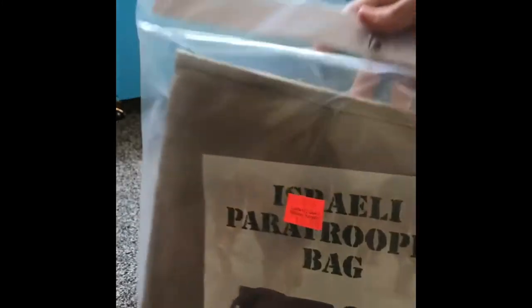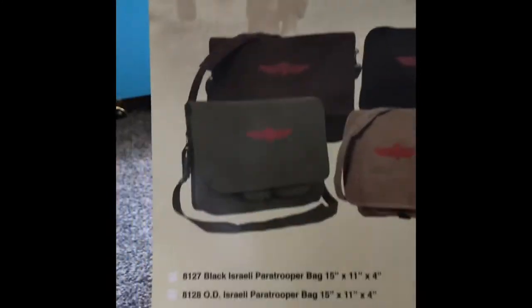You can see all the specs on it. It's pretty cool. So I'm going to go ahead and open this thing up. I'm going to do my best to get this on the camera. These things were really cool when we looked at them. I'll let you get a closer look at that. You can see how the pack is supposed to look. Nothing on the back side, obviously. It's an Israeli paratrooper bag.